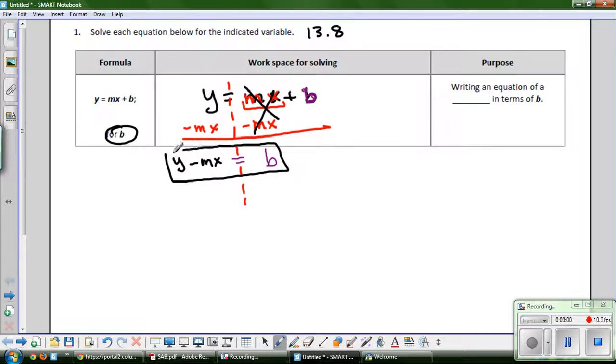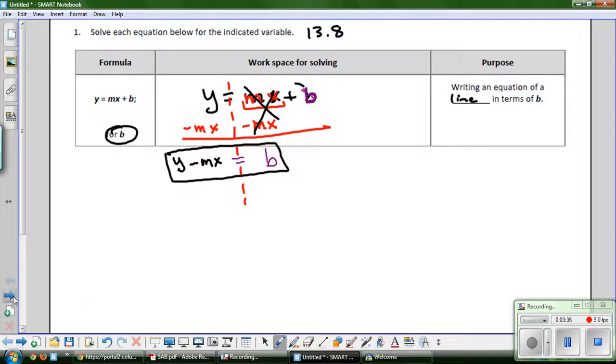So in this case, it was only one step, and these aren't as hard as people are making them out to be. But in the end, we're done when we have the variable by itself. Now, what's the purpose of this? This is going to be tough to answer. The purpose of doing this is writing the equation of a line in terms of b or in terms of y-intercept. If y equals mx plus b represents an entire line, simply switching it so b equals, well, that's still a line. It's a crazy form of line, but there you have it. It's a line.